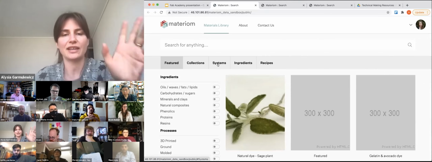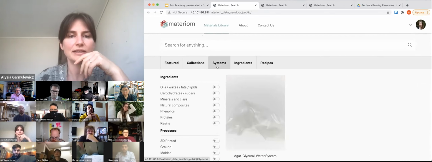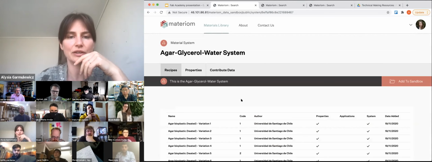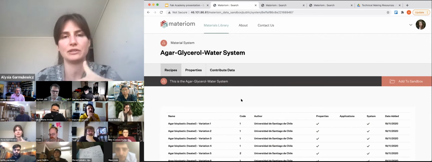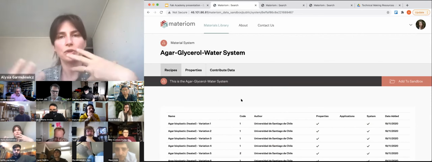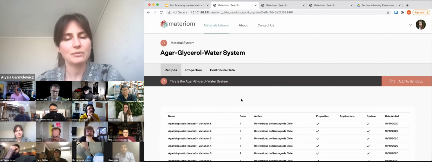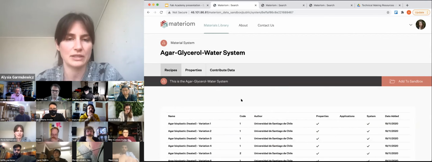This is a skin of what the future system will look like. But basically the idea is to show you here that we're starting to integrate the properties of those materials, because although you can search for the recipes and understand how to make them, what's missing is understanding their performance and how they could compare with current materials on the market.